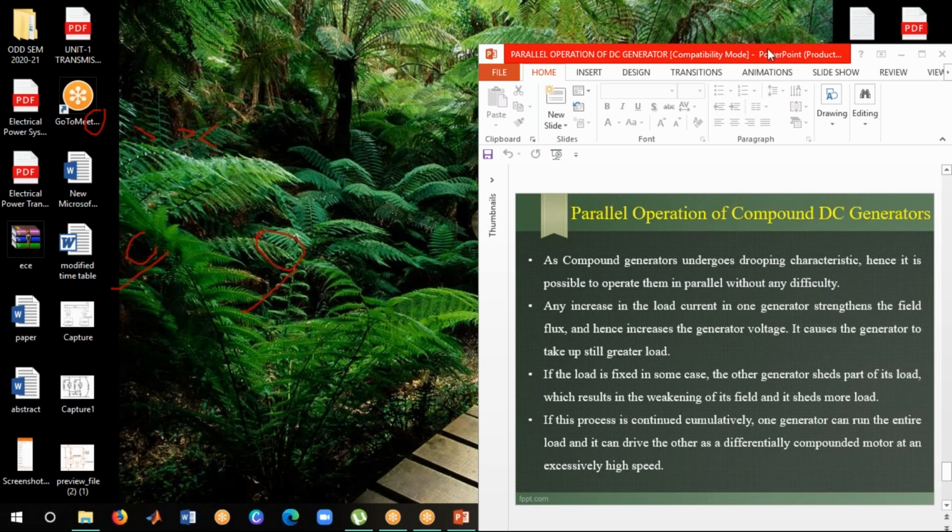సో ఈ విధంగా యూజ్ చేసినప్పుడు ఏమవుతుందంటే one combination is used cumulatively, another combination we can use in the differential. So cumulatively ఎప్పుడు యూజ్ చేస్తామంటే when this combination is used as a shunt combination, shunt DC generator parallel, then it is acting as cumulatively. When it is operating in the series, then it is acting as a differentially compound motor. ఓకేనా. సో ఇలాంటి కండిషన్స్ అనేవి డిఫరెంట్ అప్లికేషన్స్ లో యూజ్ చేసుకోవచ్చు అన్నమాట.